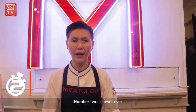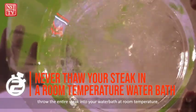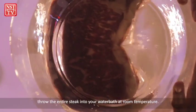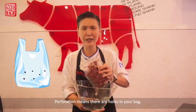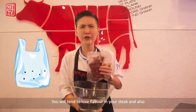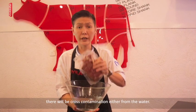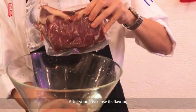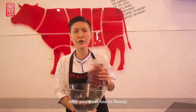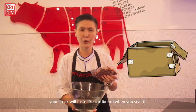Number 2, never ever throw the entire steak into your water bath at room temperature. The perforation means it's a hole in the bag. That means you will tend to lose flavor in your steak, and then also there will be cross-contamination from the water, and then after that, when your steak has lost all its flavors, when you sear it, it's going to taste like cardboard and nothing else.